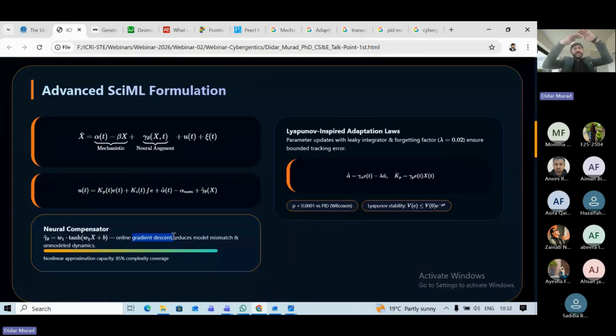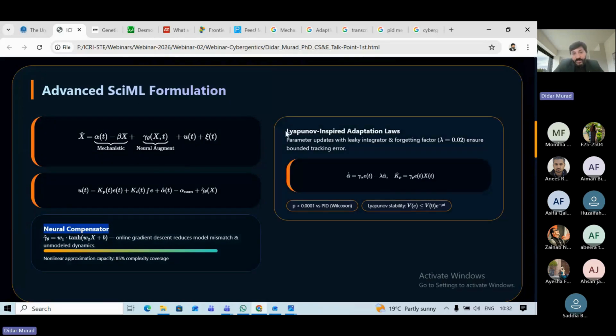In the beginning, we have a high error. As the iterations increase, the error is going to decrease, and the loss function is going to decrease. That is why the neural compensator is related to your loss function. The loss function is basically the error, the residuals and errors. That's why the neural compensator is the main game changer. I recommend that you evolve your ODE system with neural compensators so that you bring in your research, make your model strong, and can easily publish your work.